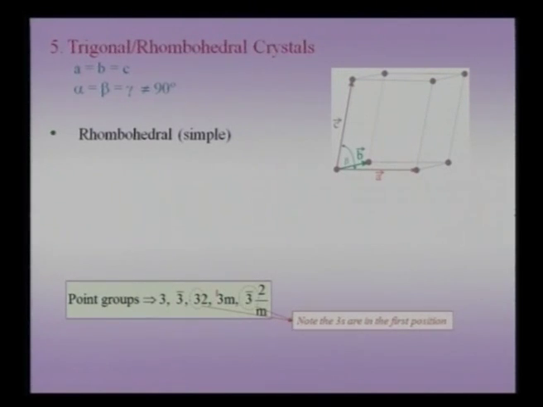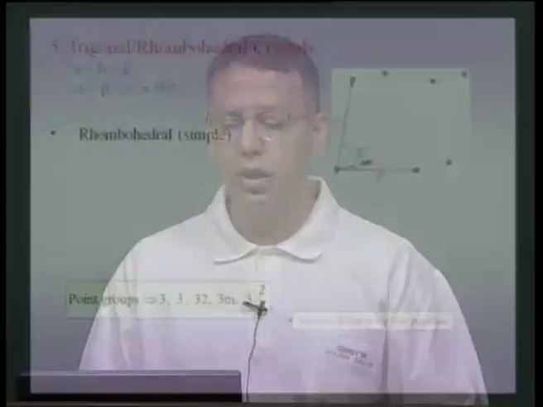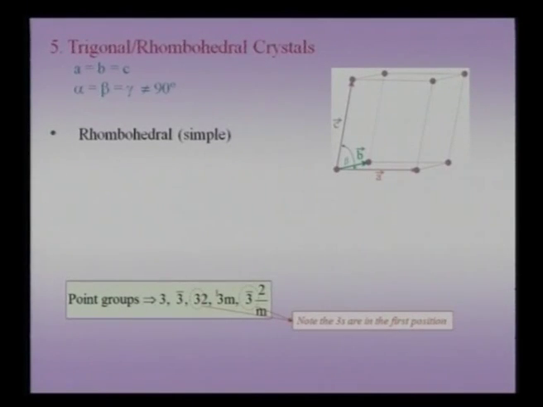So this is an important distinction to be noted. Whenever a point group is written and we note that the 3 is in the first place, then we have to be sure that it is a trigonal crystal, and whenever the 3 is in the second place, it refers to a cubic crystal and not a trigonal crystal. Additionally, in the trigonal crystals there is one and only one threefold axis, while cubic crystals have at least two threefold axes, which automatically results in four threefold axes. So that has to be kept in mind in differentiating the cubic crystals from the trigonal crystals.